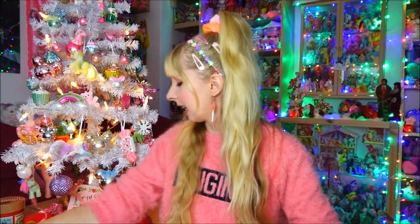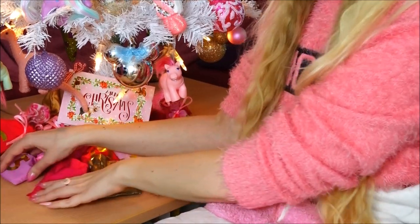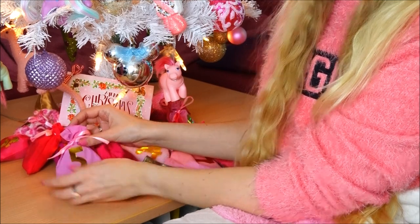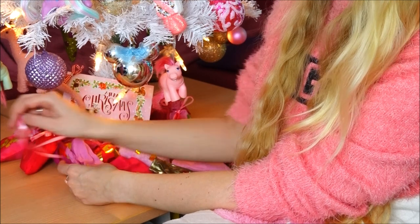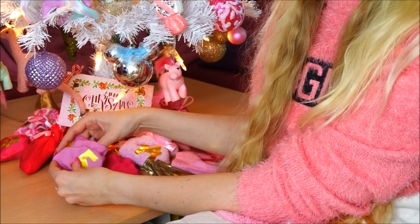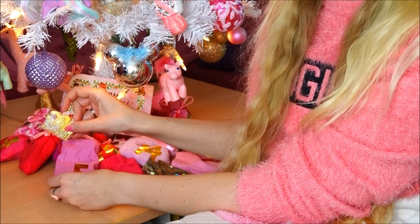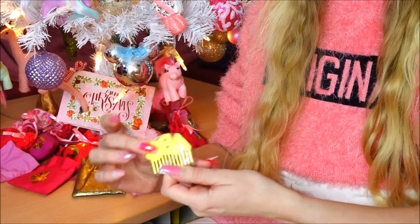Okay, let's get to this calendar. Number five is already out of frame — there it is. It feels very small, very flat. I'm guessing another pony comb — a comb in this case. A, B, C, D, E, F, G... so that's definitely one from the school time ponies.